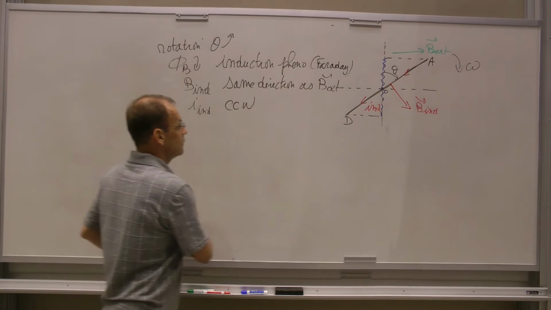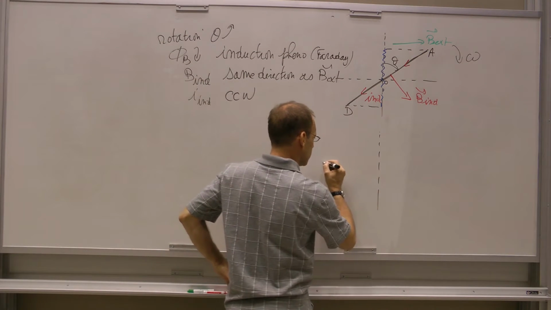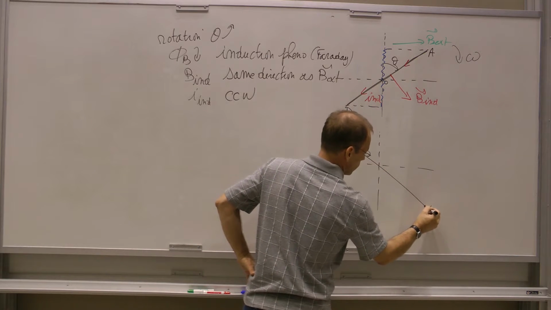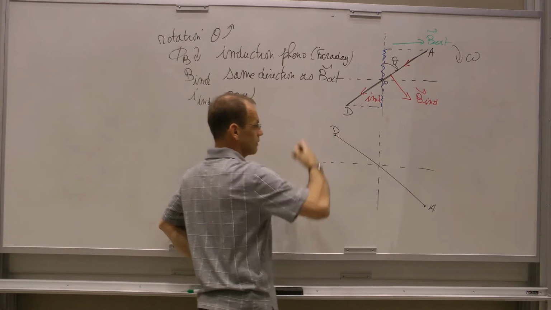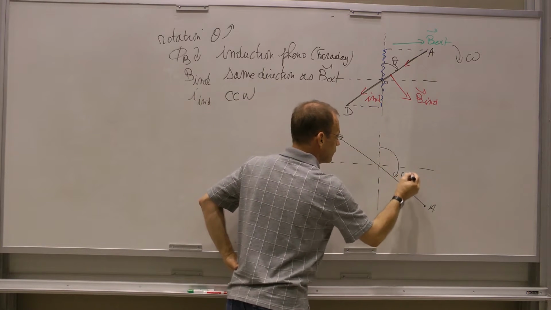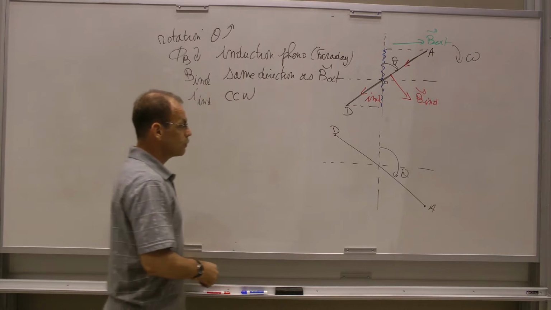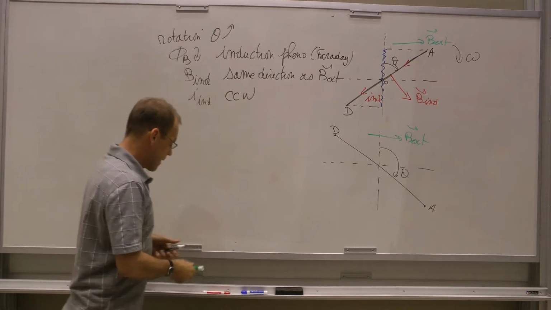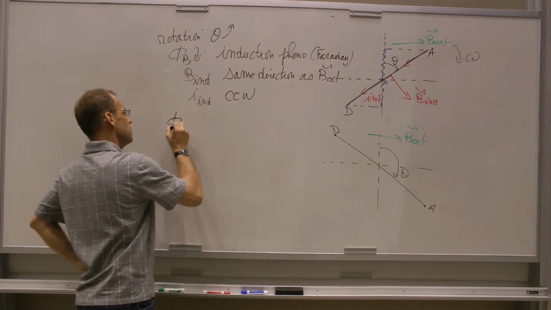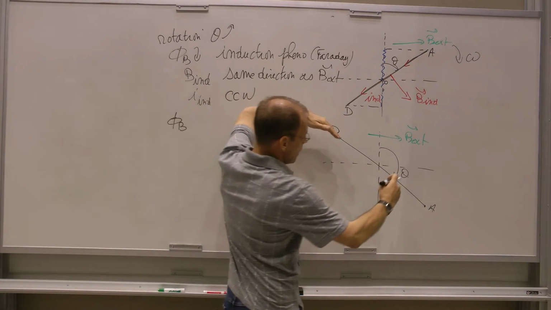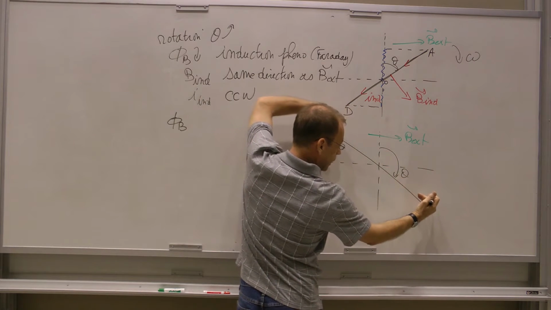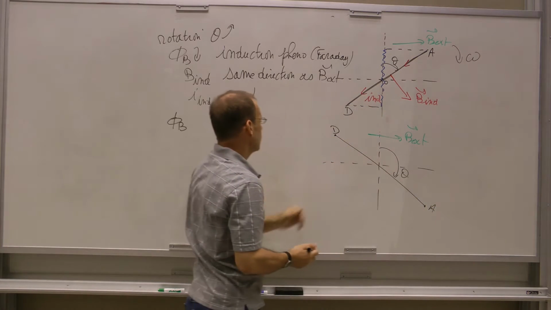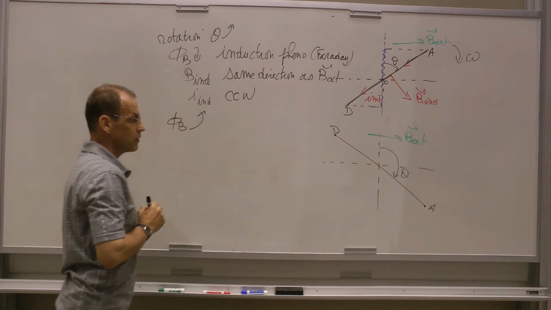So we're going to now take the loop, having rotated a little bit beyond pi over 2. Now the loop is oriented in this direction. Point A has dropped below, and point D is starting to lift up. My angle theta is oriented this way. We still have the external magnetic field pointing this way, B external. So what happens to the magnetic flux, phi B, in this configuration? Well, now the area that the loop presents to the external magnetic field increases as the loop continues to rotate. So now we have an increasing magnetic flux.